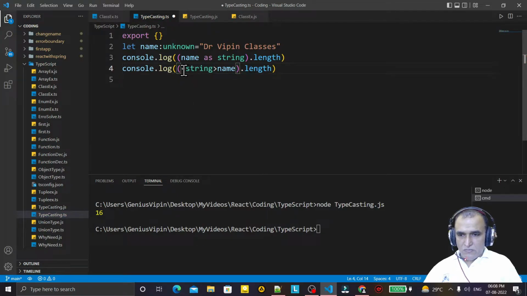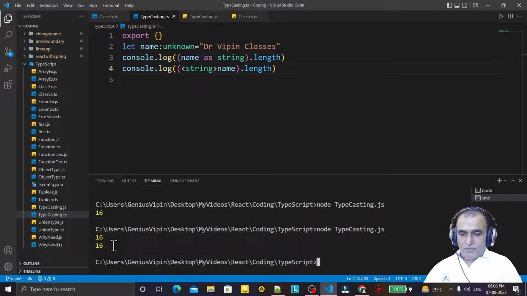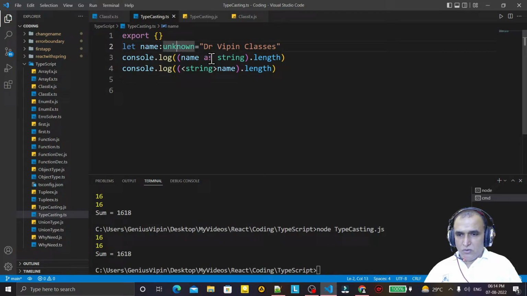You see, we have this diamond symbol, under this we have a data type, then length. If I save this and execute again, both have the same result. So we convert this unknown to string in two ways, by using the as keyword and by using the diamond symbol and passing a data type there.